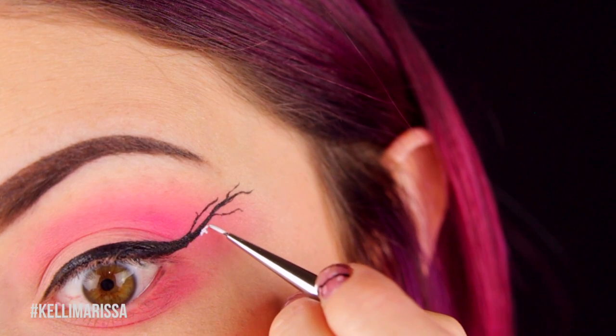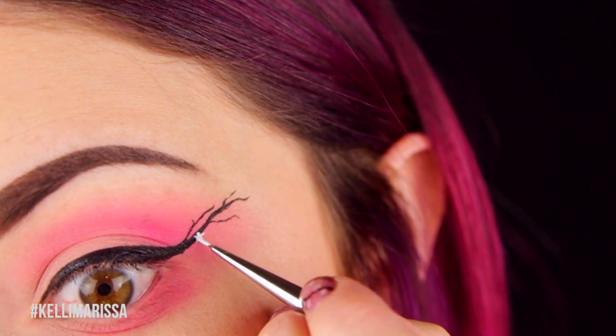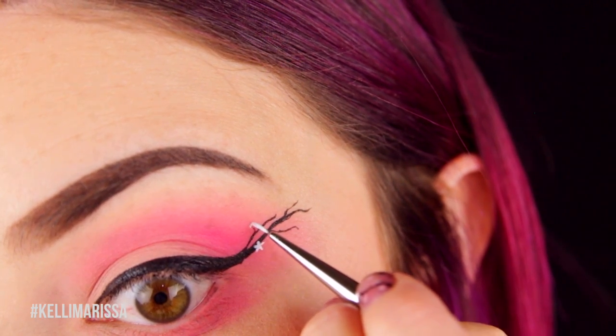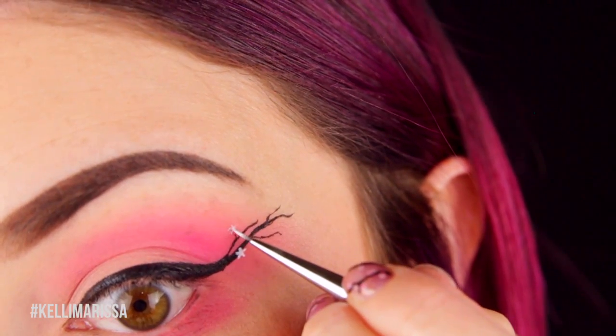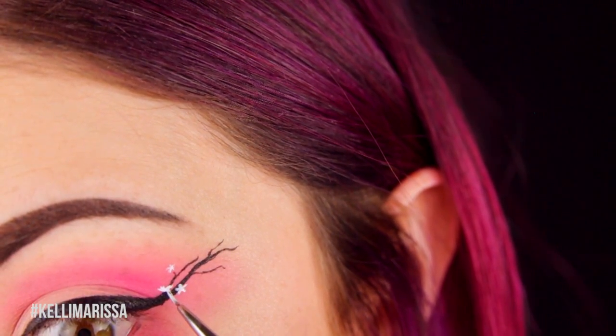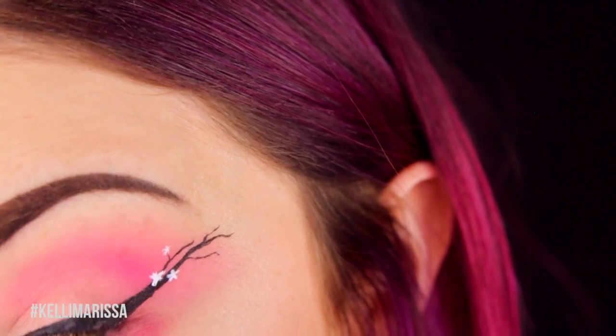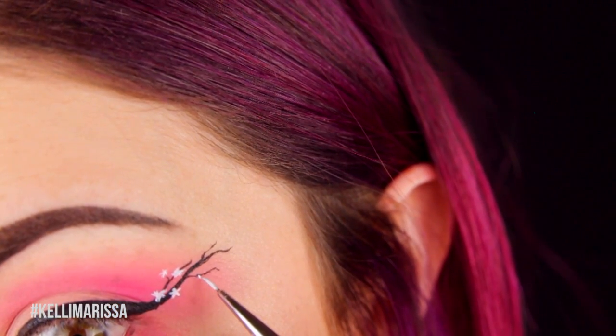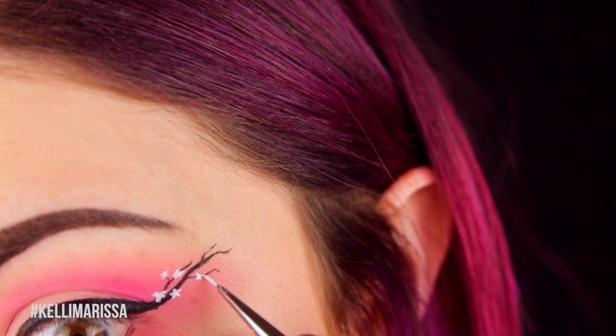I would recommend using a white eyeliner for this. I have one by NYX, but it actually dried up right before I did this look, of course. So I ended up using some special effects paint for this, and I actually ended up using the same brush as for the nail art. Don't worry, it was thoroughly washed, but I don't recommend using the same brush for nail art and for eye makeup.